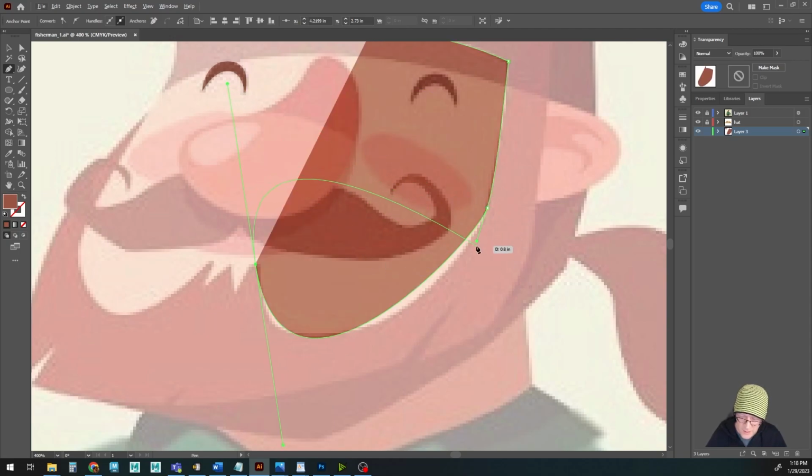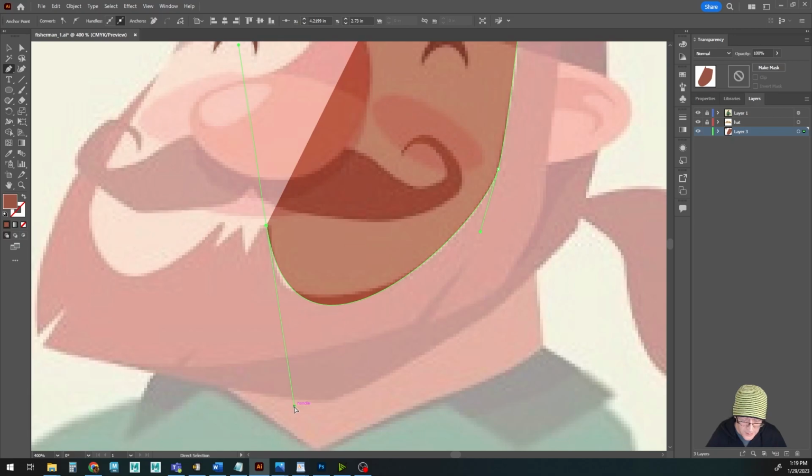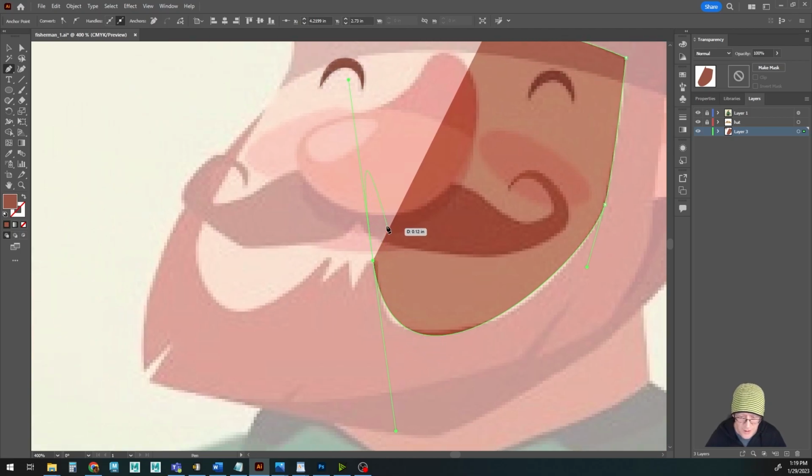Now I'm going to move this anchor. I'm not holding down Alt because that's going to make this a hard anchor, but I want to keep it a soft Bezier anchor. And then I'm just holding down Control to do that. So there was definitely an extra anchor in there, but we're not going to worry about it. This is our version. Alt click on this guy, and you see it's filling over there, but we're going to come around and change it. And I'm going to give a little bit of a curve there.